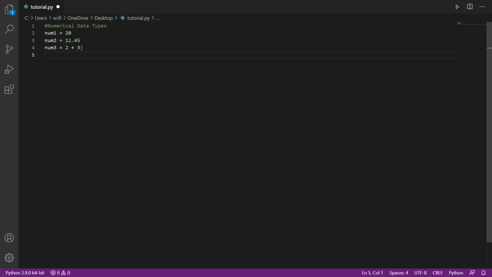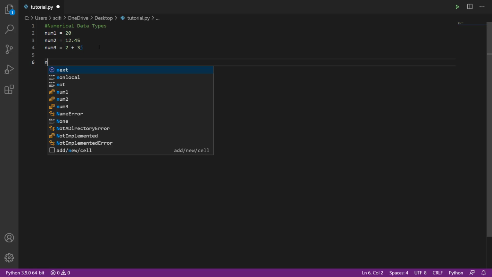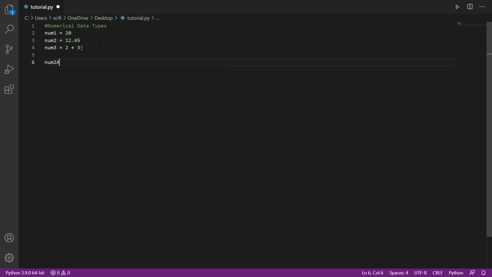Let's say I want to find the integer value of num2. So I can do type conversion. How? Let's say num2 as int. This is just a variable name, nothing else. I am defining here that I want the value in this variable, which is nothing but the integer value of num2.